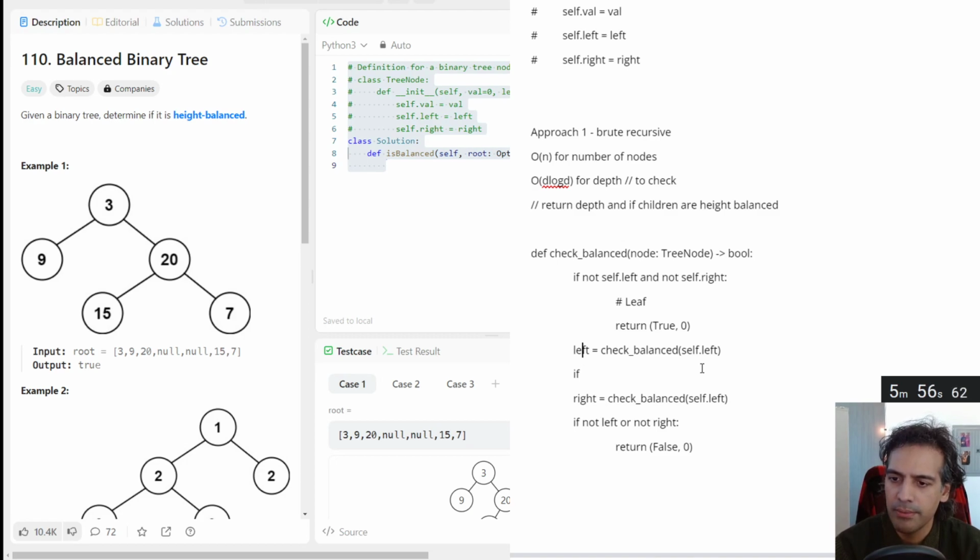Left balanced, left height, and right. Let's call it height instead. I think that makes a little more sense. And so if not left, return false. And if not right, return false.